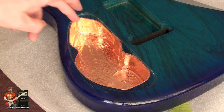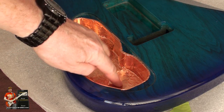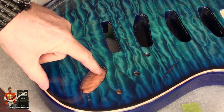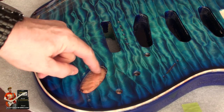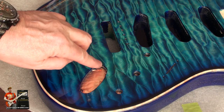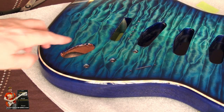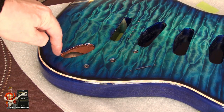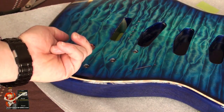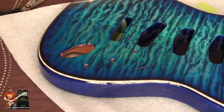What I have to do now is cut the holes out, all these little holes. And when you come to this bit, what you want to do is leave a bit of spare, and then basically you fold that over just around this edge, just so it touches the plate. And there you go. Although it has naturally come over the top, you've got to remember when you put these screws in, they're going to go through that. So it's going to seal anyway, so no real problem with this particular build.